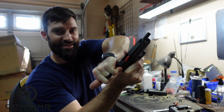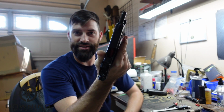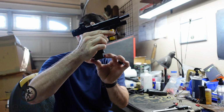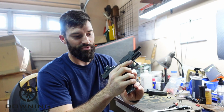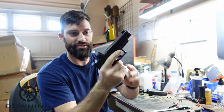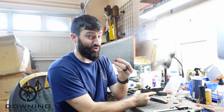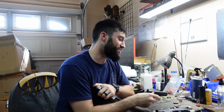And lo and behold, he's right there. I was like, you've got to be kidding me. And so I'm looking at it, and yeah, it fits up in there. There's a little bit of forward and backward slop, but it sits there, and if you hit the slide release, so far, it's working.